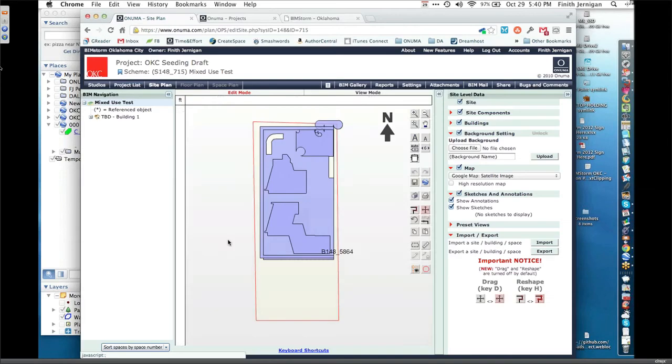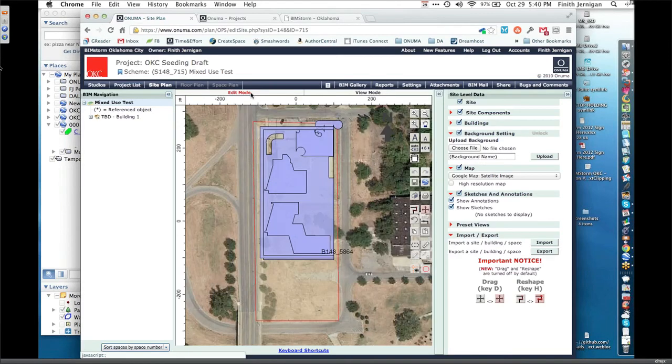Okay, so now we're in this project, and one of the cautions related to the Enuma system is that there are several things in here that are necessary in order to maintain control of what goes on. One of them is the view and edit mode. In order to do anything on a model, you really need to be in an edit mode, otherwise you're really just viewing.